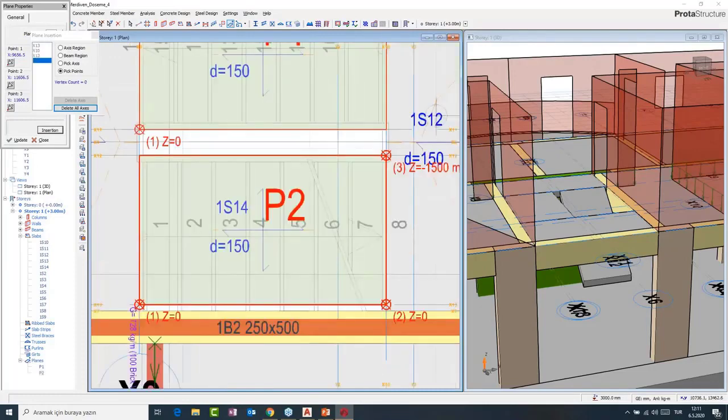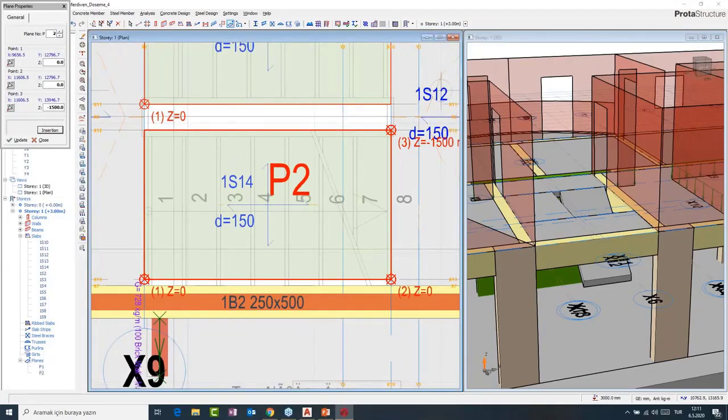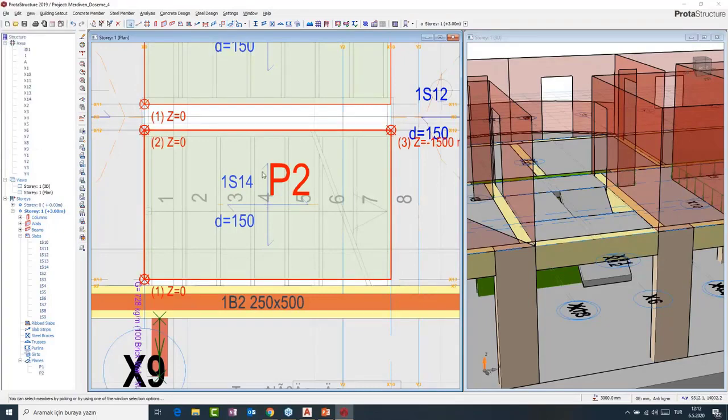Now I can type in the levels again. Maybe again I want point number 2 to be in this corner here. I'm just going to select this arrow here and insert it wherever you want to locate it. And just like so, you can create your plane definition.